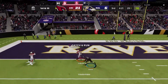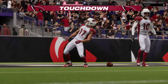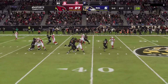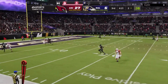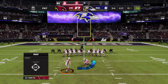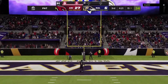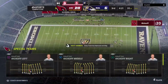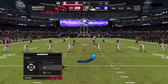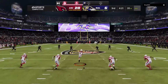They are really locked in on offense. Touchdown! Andy Isabella, 29 yards. And the Cardinals now adding on to their lead. I think it's easy to say mission accomplished on that drive. The goal was to increase the lead. They did exactly that. Now Prater to add the PAT. He's got it, and the lead swells. It's 28-6. Next to score, Cardinals 28, Ravens 6. After the touchdown, out is Prater to kick.